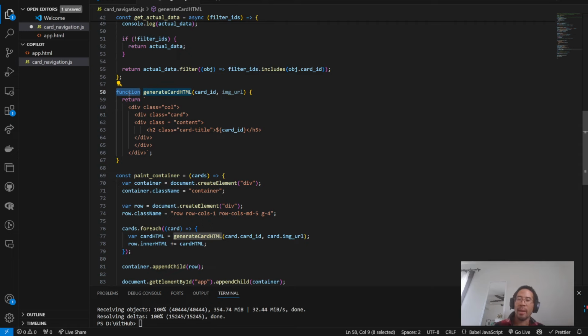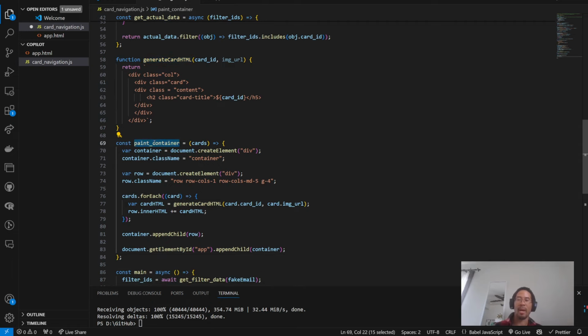All right, we're now at the point where we want to paint our navigation. So to paint my navigation, what I'm going to do is say, here's a list of the cards that you should be able to see. And I want you to start by generating that card. So the card will be a div tag that has card content. It will receive the card ID. In here, that needs to be an H2.